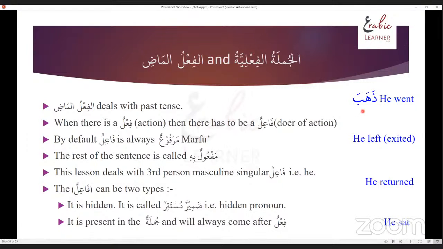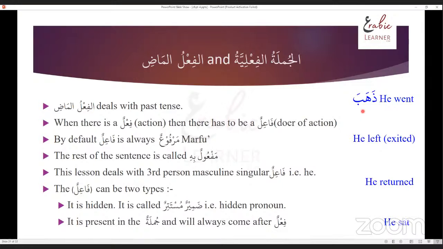For example, people who are familiar with the Urdu language will know, if I want to talk about any male person, I will say Gaya. What does Gaya mean? This word includes the fa'il in it. It indicates that it's talking about a male person who left, who went. So just saying Gaya is sufficient.